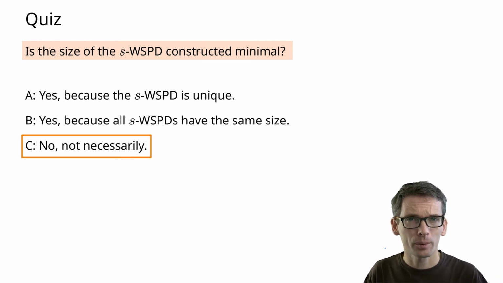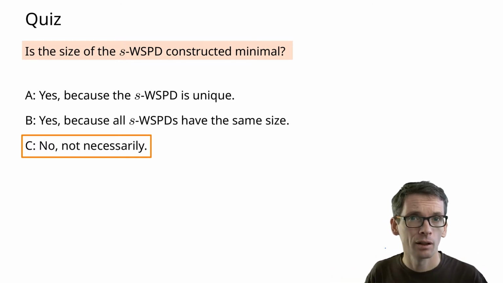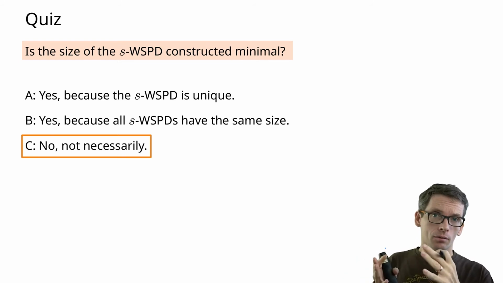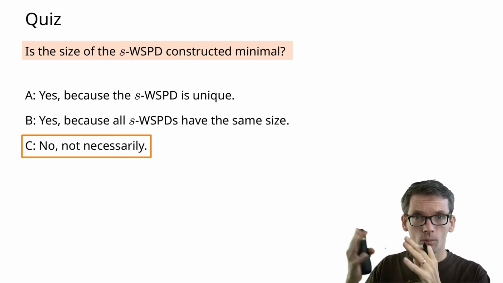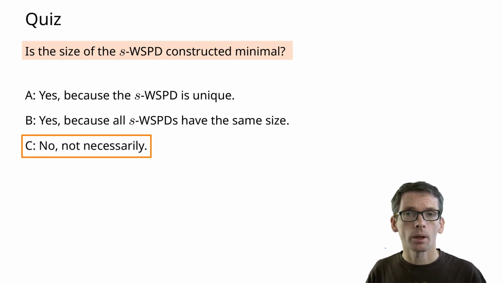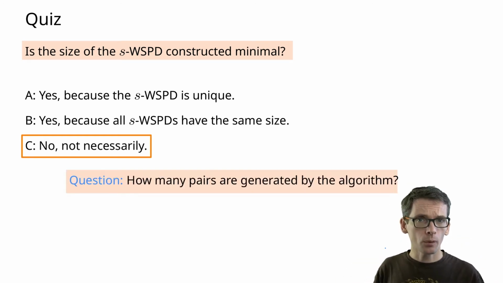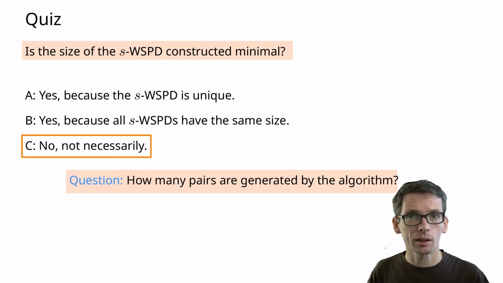This might not be optimal. In particular, if you think about the disks that we picked, we did not take any effort in making them smaller to fit the point set. We simply covered the squares. So this is not necessarily optimal, but it also doesn't have to be optimal as long as it's small enough for our purpose. But for that, we have to look at how big this well-separated pair decomposition actually gets.